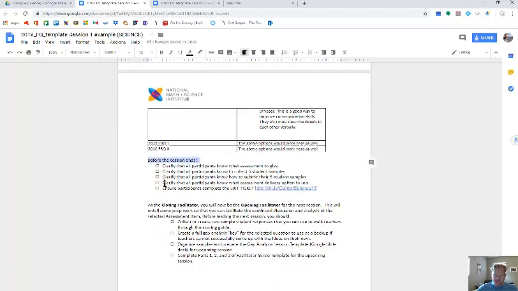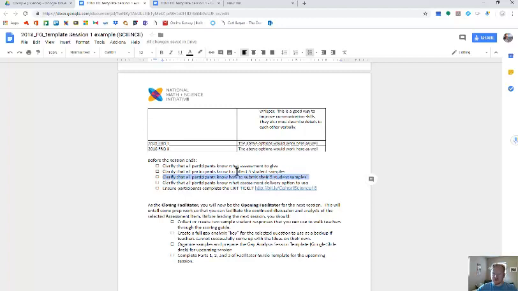You have a checklist here that you want to make sure that you hit before the next session. If people don't do these things, it's going to derail the whole next session. So you want to clarify that all participants know what assessment to give. If somebody gives the wrong one, it's going to mess things up. You want to clarify that all participants know that they need to collect 5 student samples, and they don't need to be good, but they shouldn't be blank. They have to have stuff with some meat that you guys can look at and dissect. And then clarify that all participants know how to submit their 5 student samples in advance. You don't want people emailing them back and forth during a session.